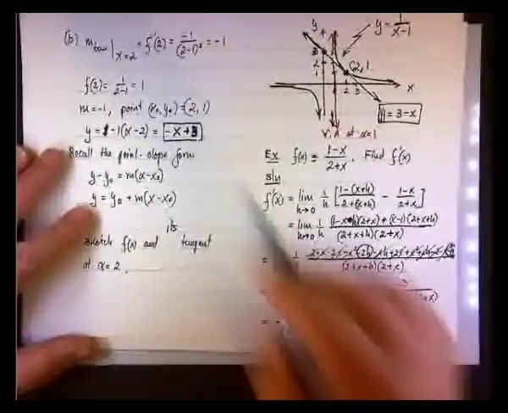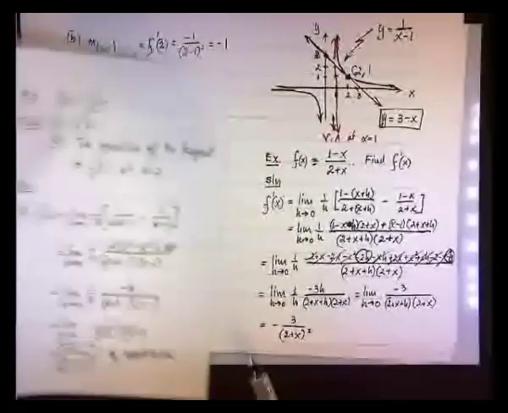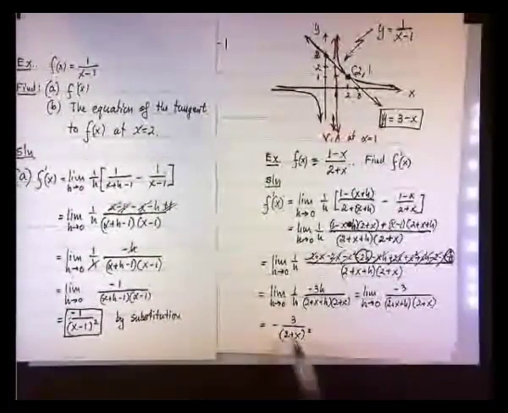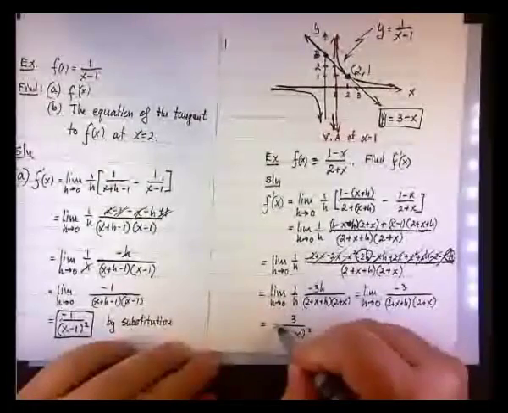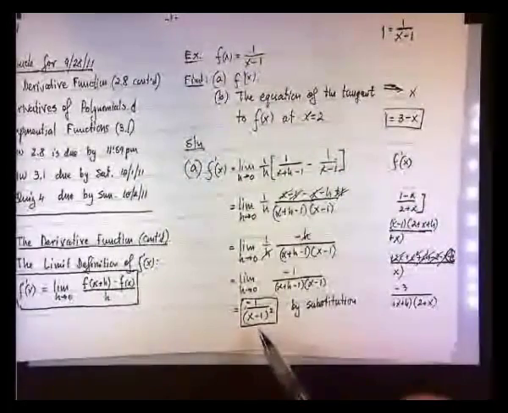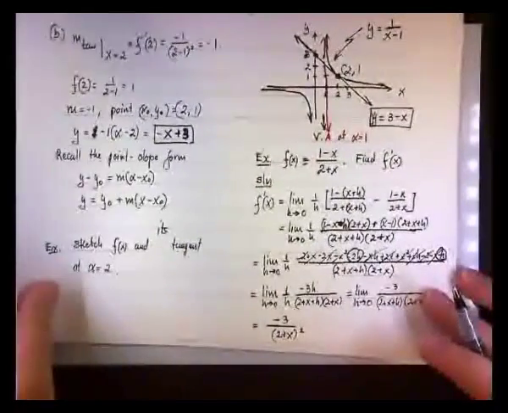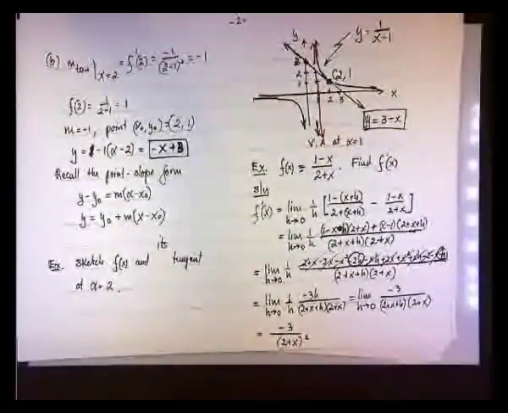And notice that there is some similarity between this result and the result from before, right? What is the similarity? We got negative and we got negative, right? And the original denominator was x minus 1. We end up having x minus 1 squared. The original denominator was 2 plus x. We end up having 2 plus x squared. So you probably think, man, must be a rule here. Must be a shortcut here. Indeed there is. And this is a good time to start talking about those shortcuts, I think.